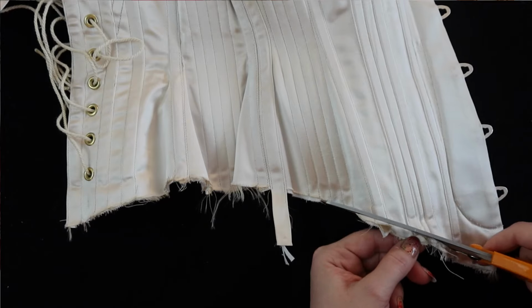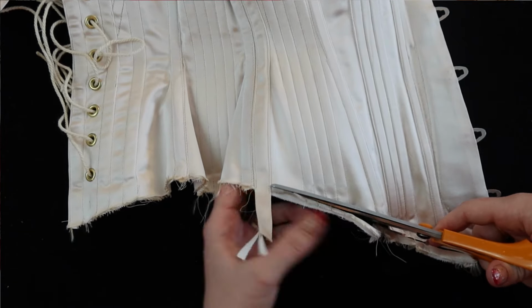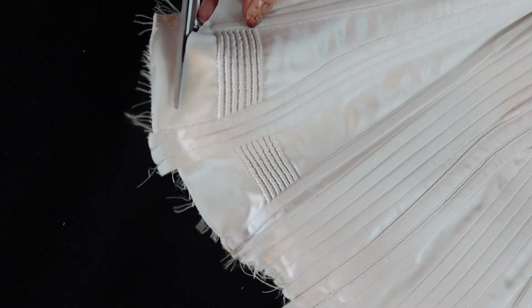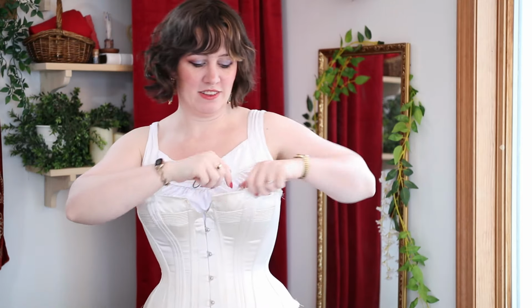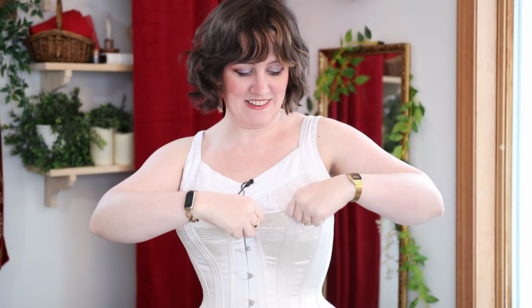So next up, I'm going to do that trimming, on both the top and the bottom. The bottom maybe only 1/4 of an inch, just to help neaten up this edge a little bit. For the top, I'm probably going to go down a full 1/2 inch at least to help it more properly end where it's supposed to for a Victorian corset. Then we can start binding. We can add extra little fabric to the very end here to make it all neat and tidy. So yeah, we're getting so close to done.